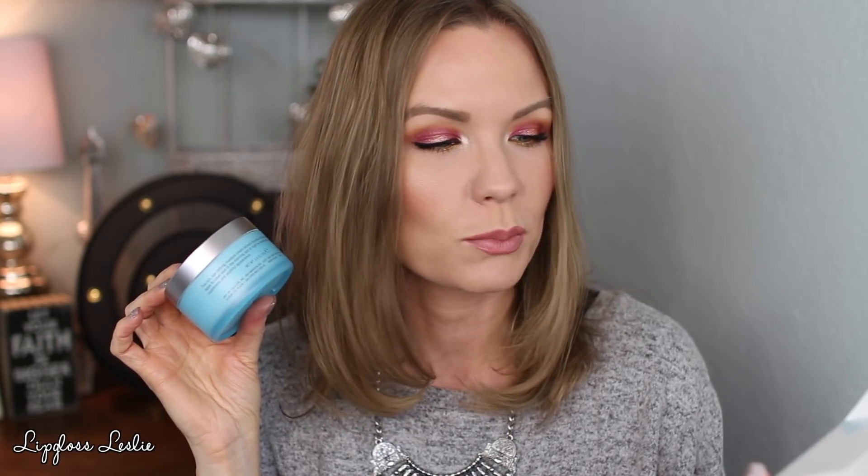I really like the Tula Hydrating Day and Night Cream, and they had an awesome deal on the super size — almost double the size of their regular one for barely above the regular price. So it's almost like getting twice the product for close to the same price. It's a really nice moisturizer, very hydrating, with probiotic technology that delivers hydration, antioxidant protection, and helps improve skin's smoothness, suppleness, and youthful appearance. It also helps reduce dry fine lines and wrinkles. Essentially almost 50% off is what the deal ended up being.